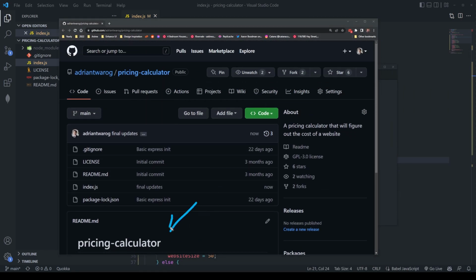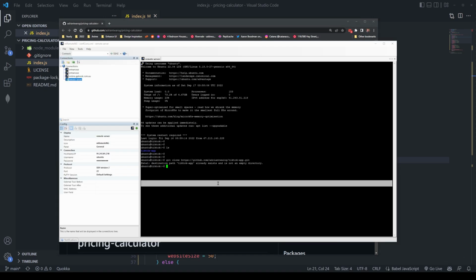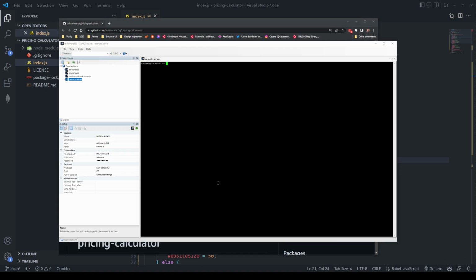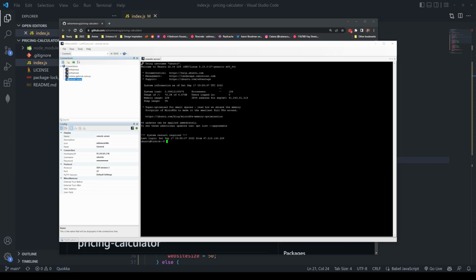And I want to clone this on a live server that I have running using Ubuntu so that it can always stay online. I actually have a server like this, a Linux server up in the cloud. And this one here I've just logged into earlier. To log into this, you would just need to set up your own VPS server. And you can do this in a number of platforms. With this one here, I can log in and I can now clone the project.